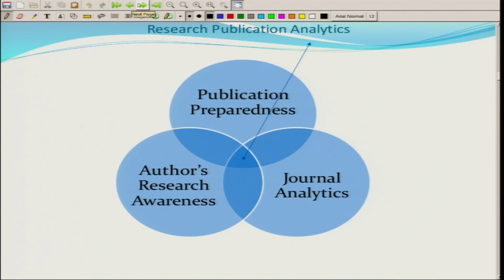First of all, analytics always means using the methods, tools and all the analytical factors available online about the journals, about the research, about the reputation, about the indexing, about the impact. All these factors come together to make a certain analysis, and that is the way a researcher has to train himself or herself. That's where a fresh researcher has to evolve in terms of what I call author's research awareness. This is the very point we have to understand today.